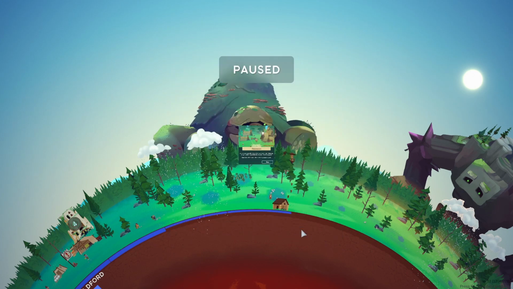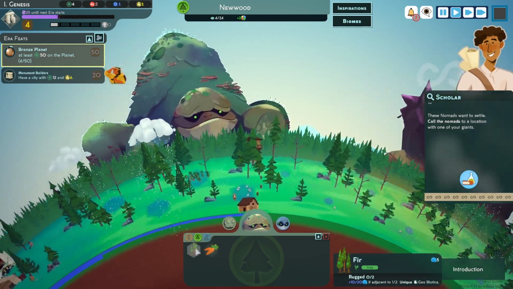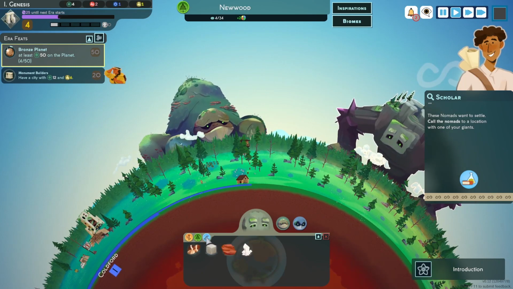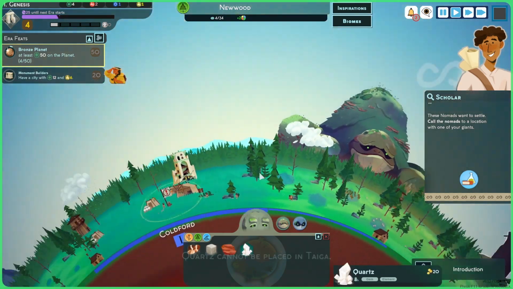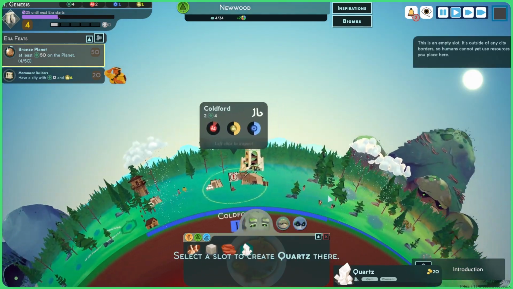Okay, I can see they have personalities. I'm figuring it out. Okay, so we need to make them happy. Oh, they don't care about any of that. They really want the other stuff. Where we go? Quartz would give us money. Let's put a quartz down then. On this side. Quartz cannot be placed in Tiger.